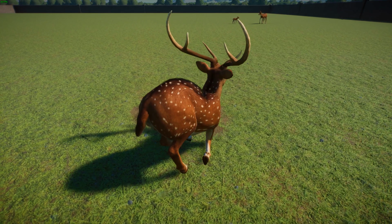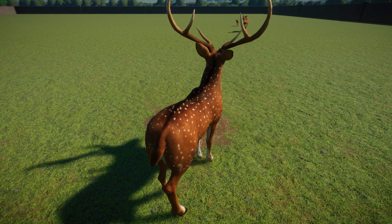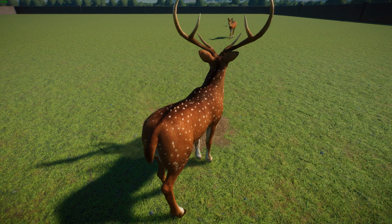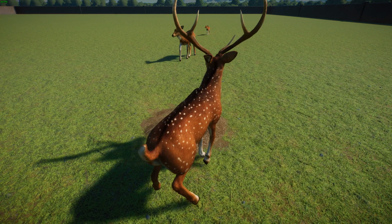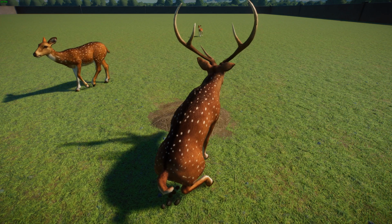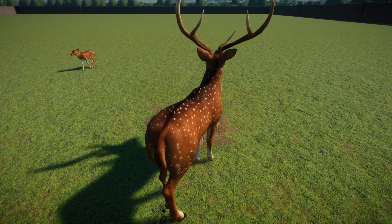And obviously, when they mate, the female goes into estrus, and they'll rut. So the males will fight for the females. And newborns are hidden from the herd for a week after birth, which is much shorter than other deer, and the mother-fawn bond is not very strong, and the two can get separated often, so they reunite easily. So they can breed up to twice a year if the first calf is killed.